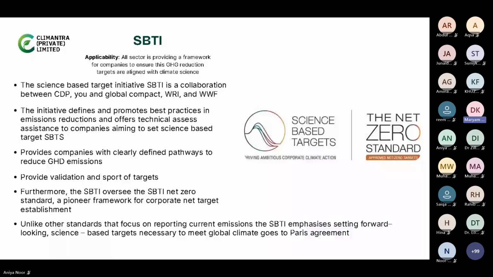Okay, the Science Based Targets initiative. I expect that it's a really emerging subject also, and many of you have heard of it. Do any of you already have knowledge about this? SBTi targets.